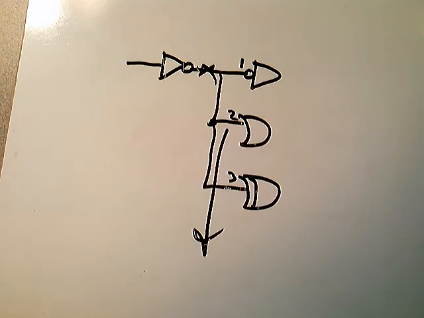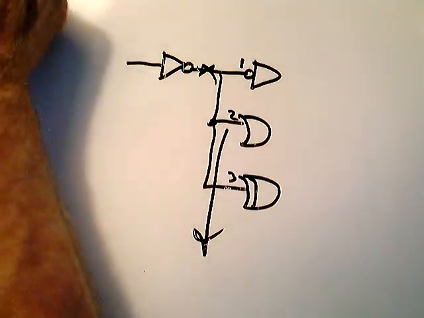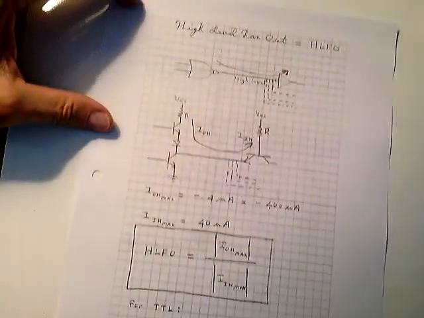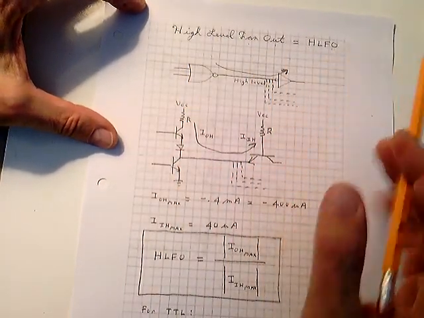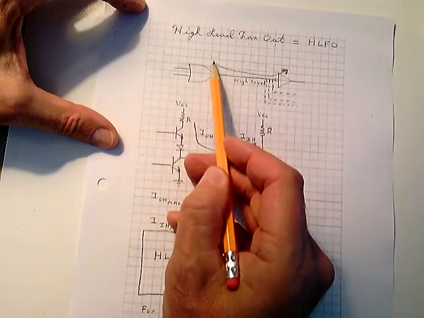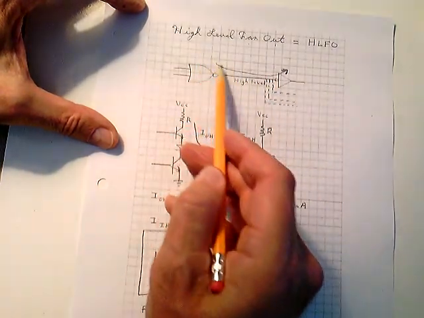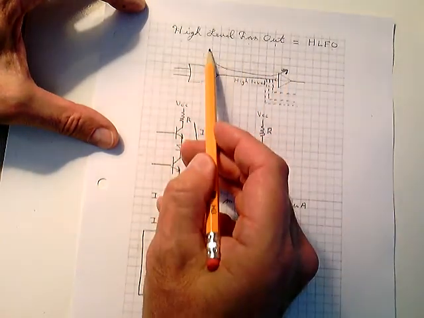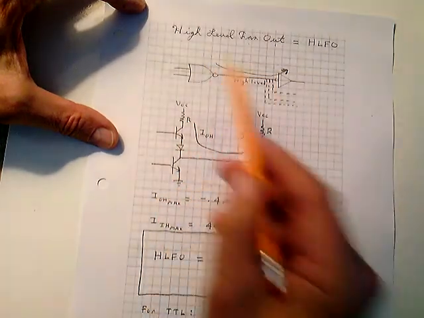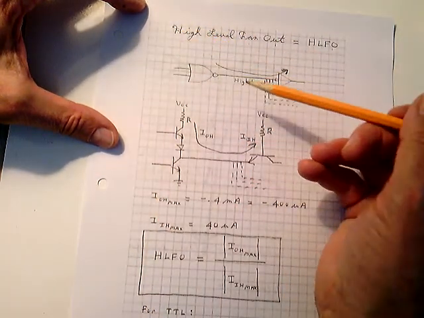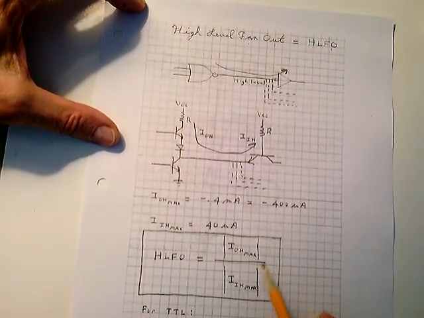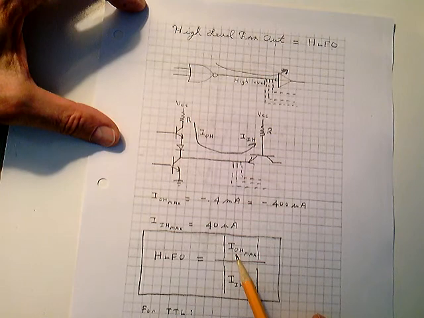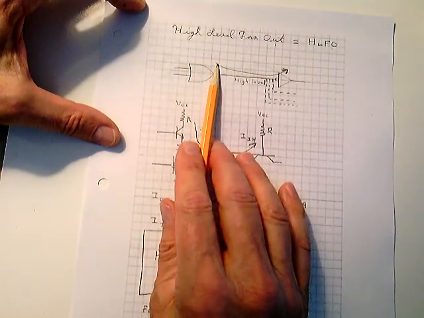And then finally on page 141, I want to look at the high-level fan-out in the high state. In the high state, how many devices can you connect up? Because for every one, you only have so much source current here. That source current there, if you remember, that high-level output current max was 400 microamps. You're only going to get 400 microamps.